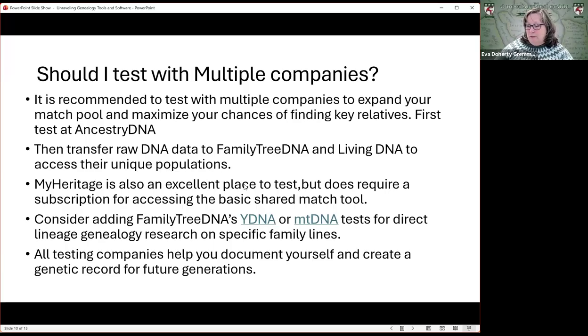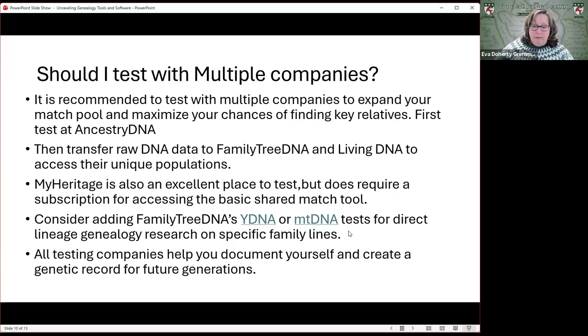MyHeritage is also an excellent place to test, but it does require a subscription for accessing the basic shared match tool. So you might consider adding family trees, DNA, Y-DNA, or mitochondrial DNA tests for direct lineage genealogy testing on your specific family names.